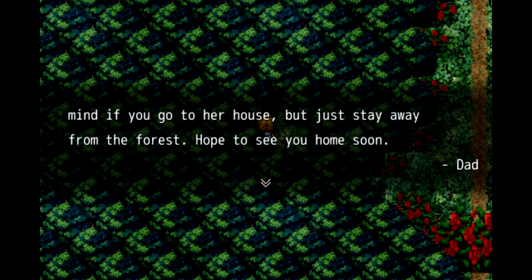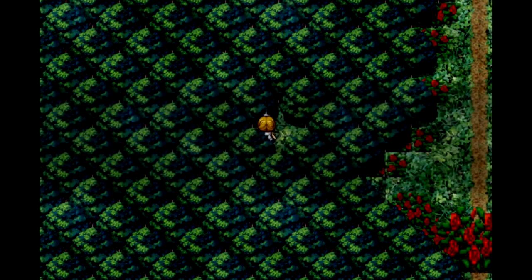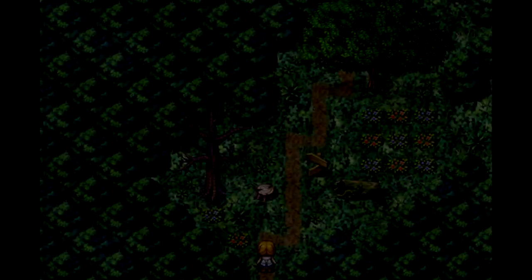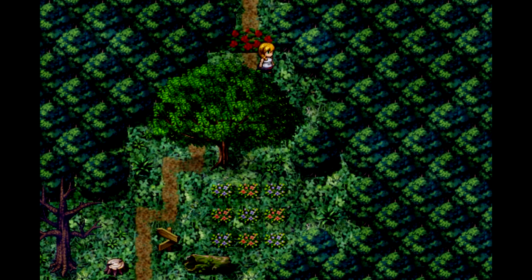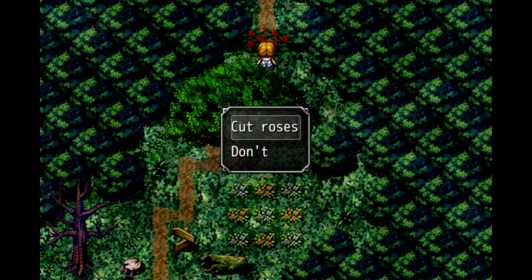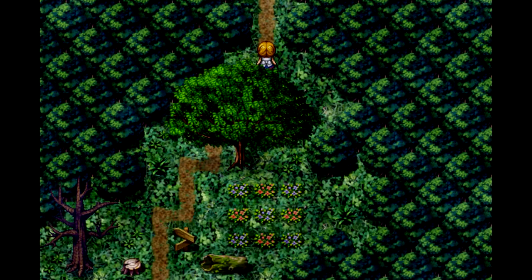Mind if you go to her house, but just stay away from the forest. Hope to see you home soon, Dad. That's nice. Okay, so I have a machete. Those roses block the path. Oh, the cat's gone. The way is blocked by a small patch of roses. So I use my item. Cut roses. Oh, that didn't sound good. Is that the sound of the machete? Jesus. The way is cleared.